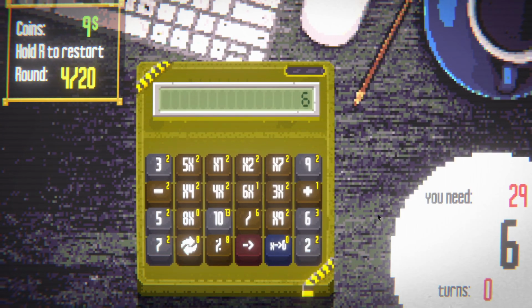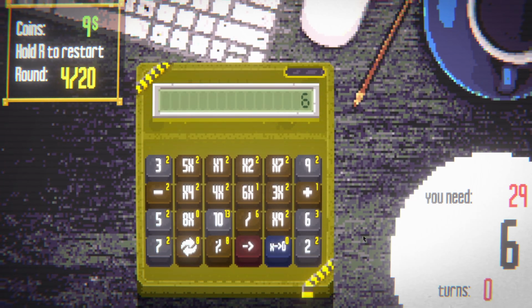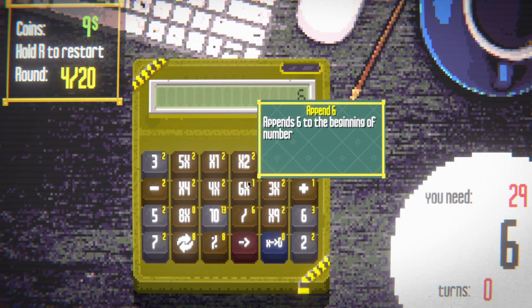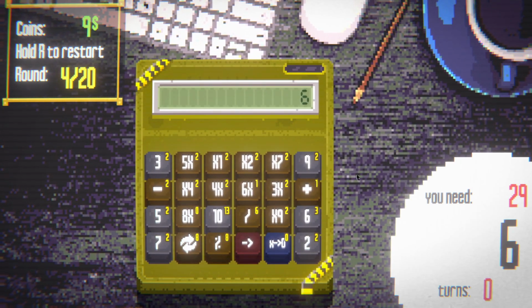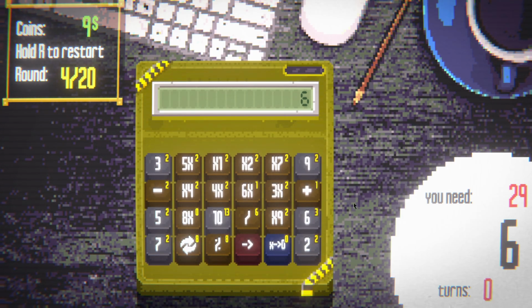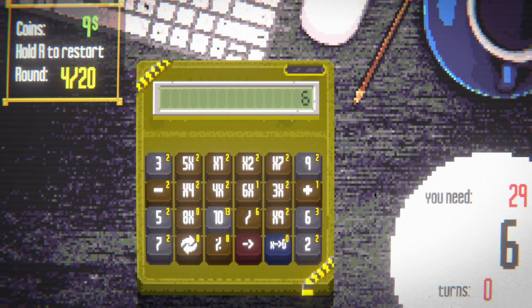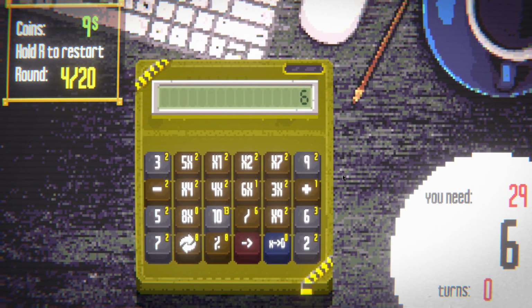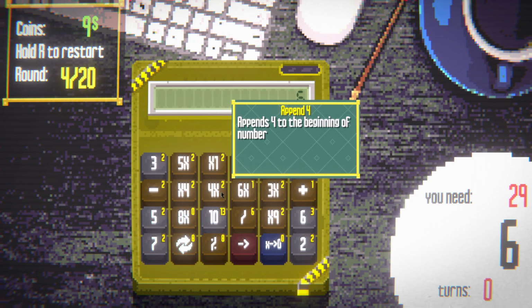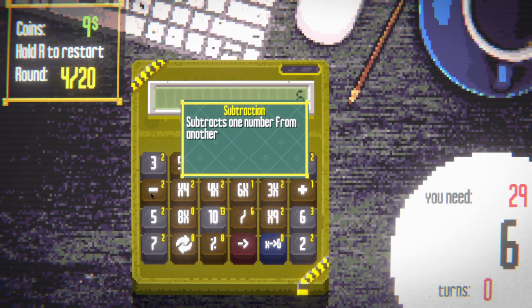We have to get to 29, okay. We have a 2 append function, don't we? But not on the right side. Okay. We have minus, okay. I wish there was a way to sort these a little bit. So we can append 4 to the left, it would give us 46. We need to go down 17? Minus? We don't have a 1.